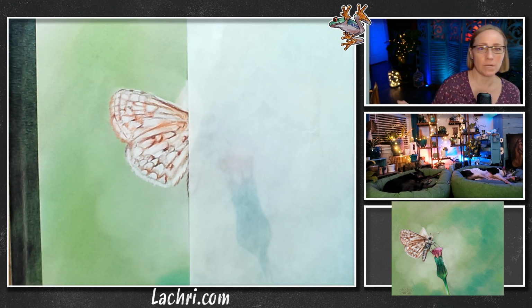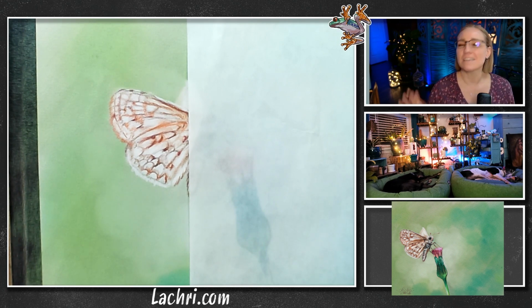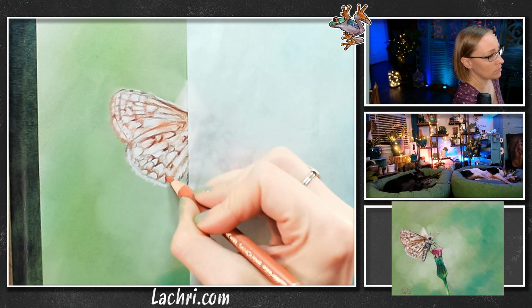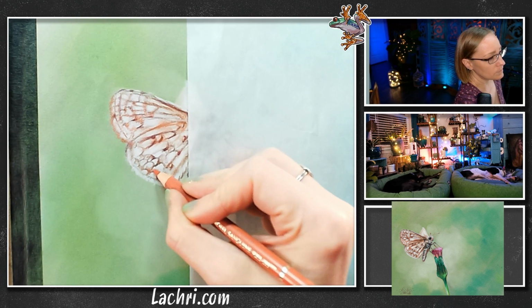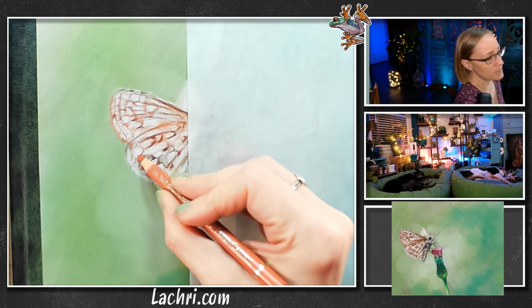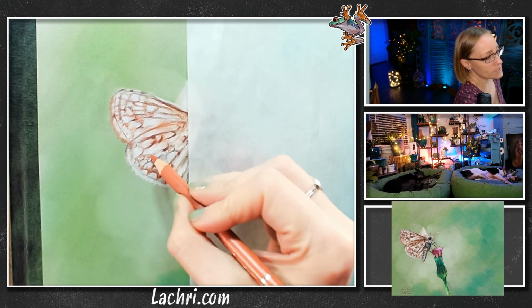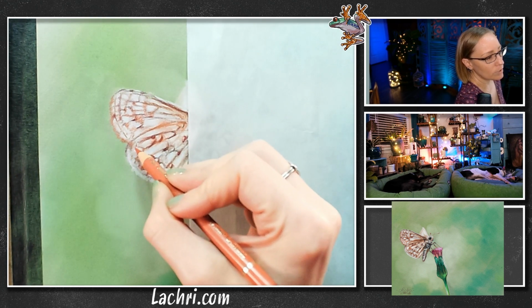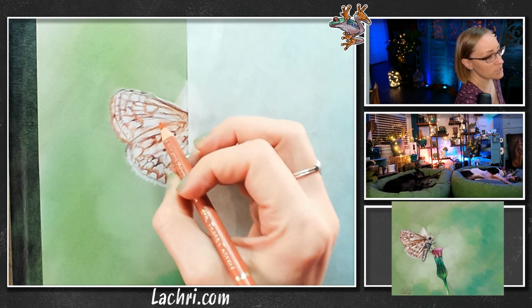Get it to the point where you're like, okay, it's done. But I also know I'm going to come back and do at least a few little things before you actually varnish it or finish it. Now, luckily with this, let's say I spray it with the Texture Fix or with the Spectra Fix, I can always go back over that. That you can work on top of, so it's not a big deal. But let's say you're doing an oil or acrylic painting. You don't go over it. Once it's varnished, that's it.